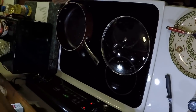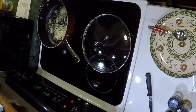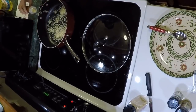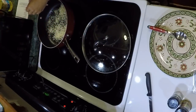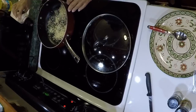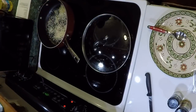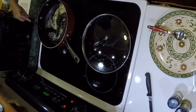So, you're putting in the minced onions right now? Put the onions in. Put them in. Okay, put two kinds in there. Nice. Have some garlic salt. Yes, we do have garlic salt. Now, let me see here. Gotta let that cook. It's nice and fragrant. I can smell it already.